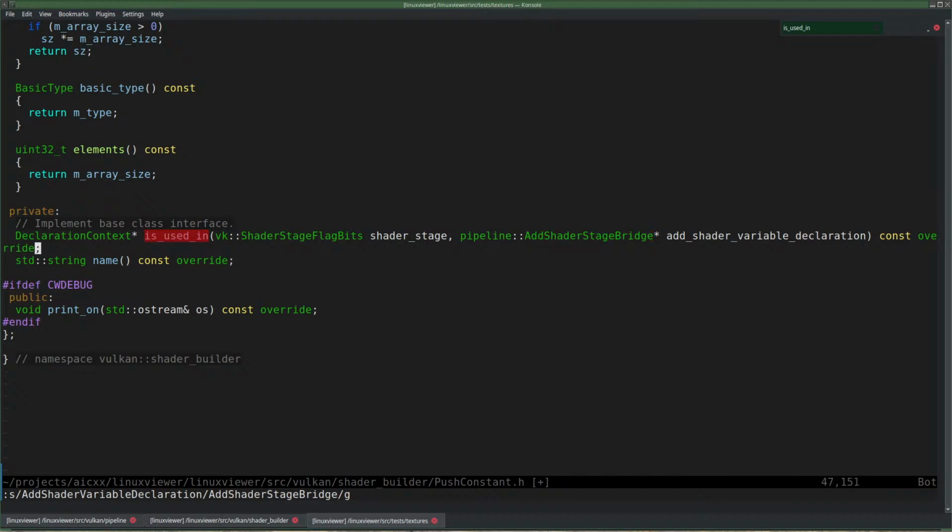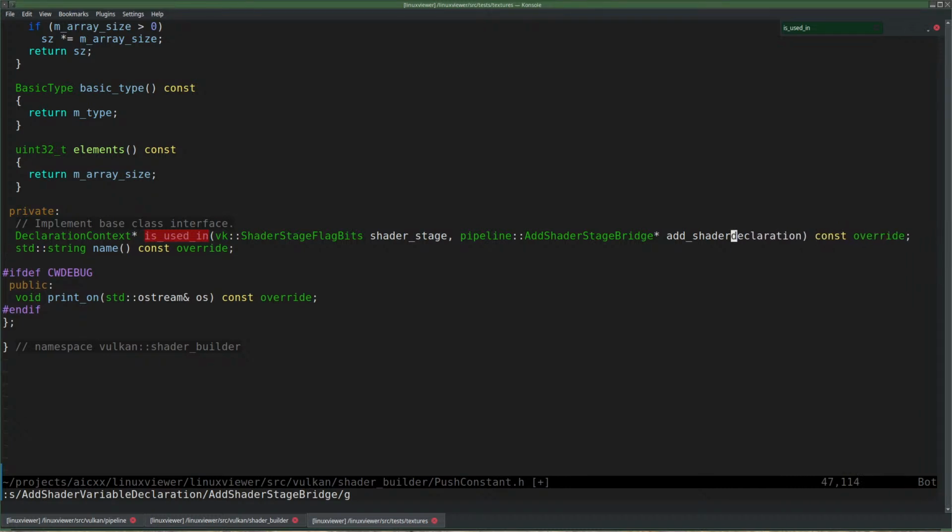Yeah, I also want to change the name of the variable actually, so add shader stage bridge. I don't like the name, but okay.